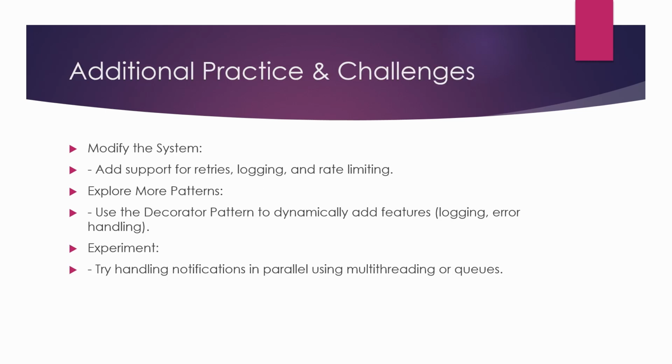To wrap up, here are some additional practice challenges for you. You can modify the system to add features like retry logic, logging, or rate limiting. You can also explore using the decorator pattern to dynamically add features like error handling. And if you are feeling adventurous, try implementing notifications using multi-threading or queues for improved performance.